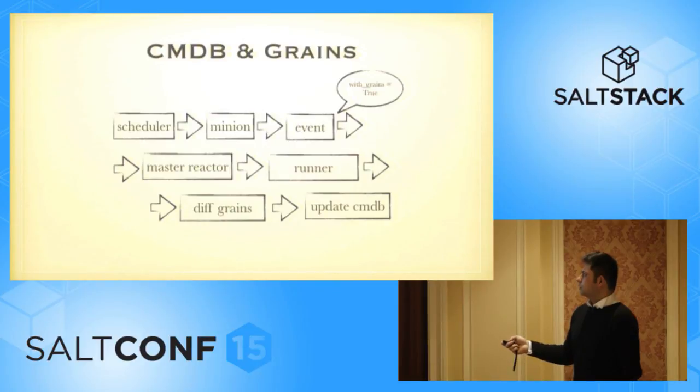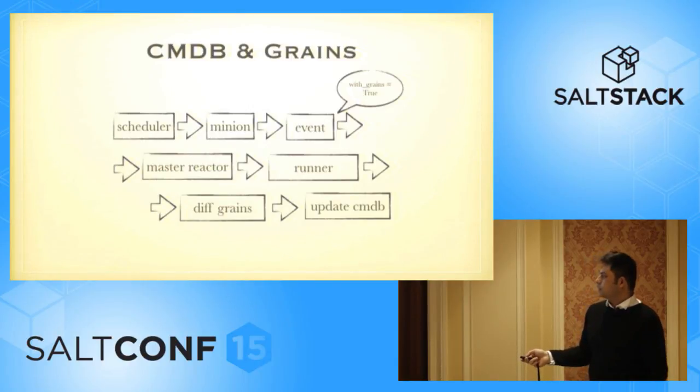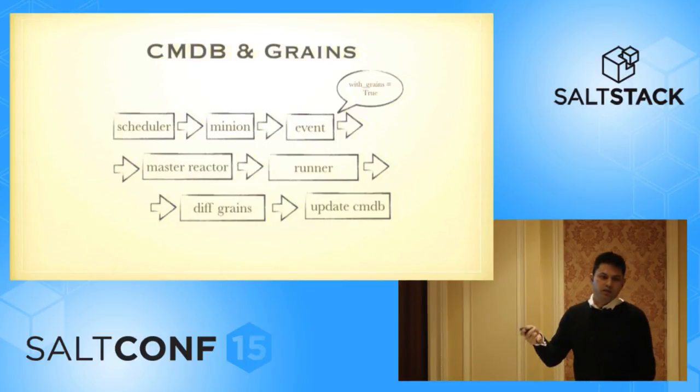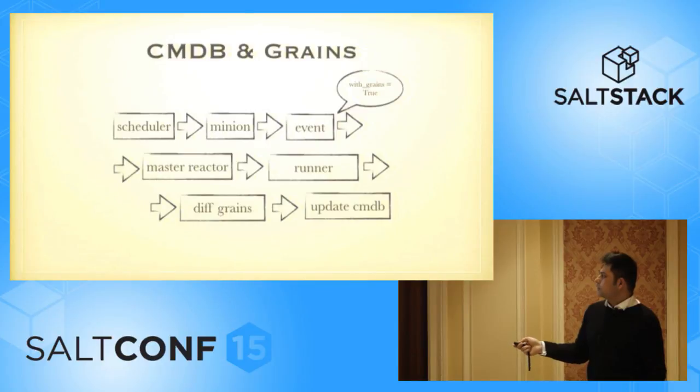So the thing is, this is very distributed. There is a scheduler to call an event on all the minions. The minions themselves call an event saying, hi, and they send all the grains to the reactor. And the reactor calls a runner. The reason I do it with a runner is because it forks, so Salt is free now. You can fork a new script which does a diff between what was reality and what is the new reality. If there is no difference, then no problem. If there is a difference, then update the CMDB. This is an expensive task, right? You have to connect to a REST API, you have to update it and all that. It may fail, so I don't want to do it with Salt. I would just want to get rid of it.